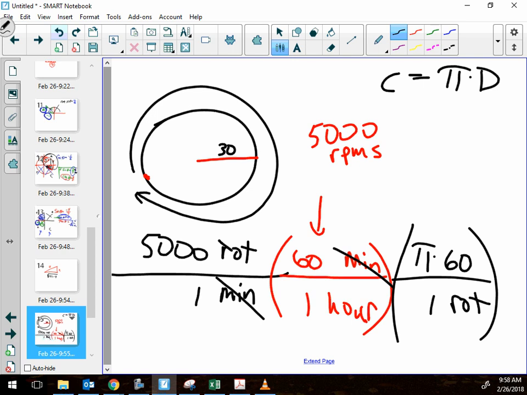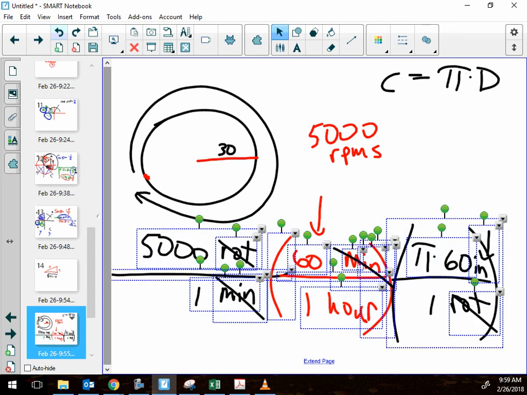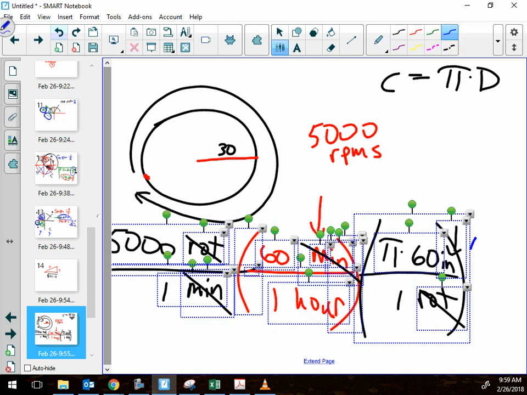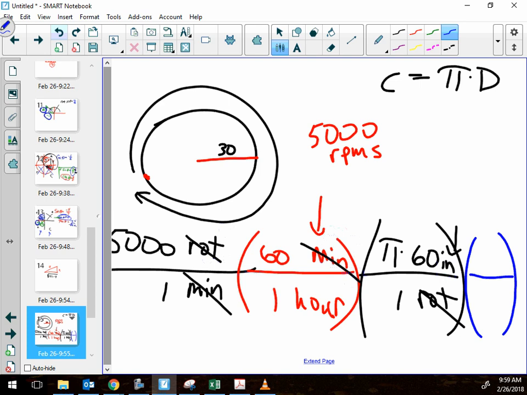I'm going to knock out rotations, but I didn't leave any units. What was the units? Rotations were matched up with what's? Inches. Now I've got units back again. Now I'm in inches per hour. Almost done. I'm sure you've memorized how many inches there are in a mile. Not. So maybe you should do inches to feet first. So I'm going to move this all over a smidge. And I'm going to put in inches on the bottom. Ooh, 12 inches, 1 foot.